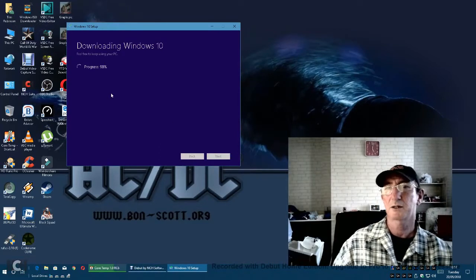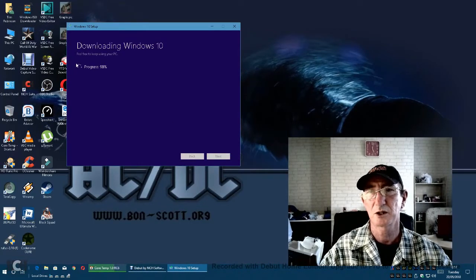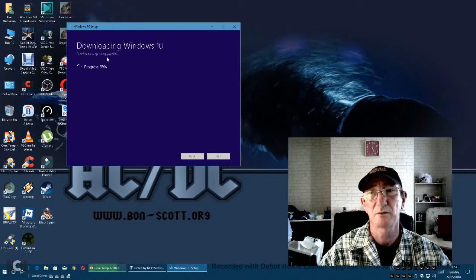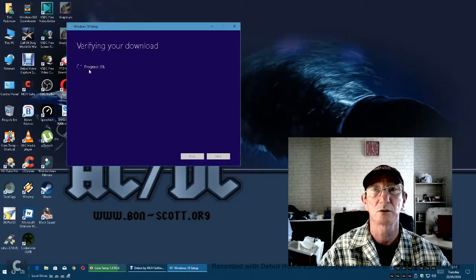Right, as you can see, we're at 98% progress. This is just the download phase. That took something like 5 minutes, thereabouts. Obviously it depends on your connection speed. And so once it's completed this, your progress bar will start again. So don't take your USB stick out. This progress now is writing to your USB stick.